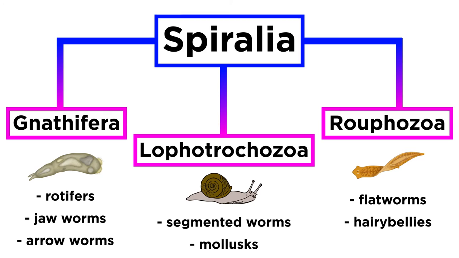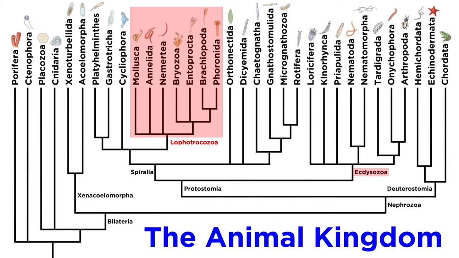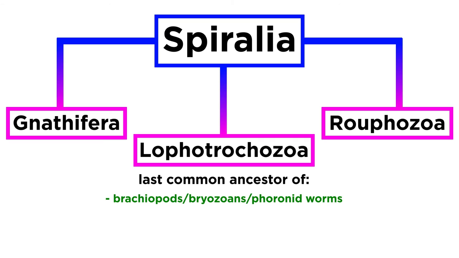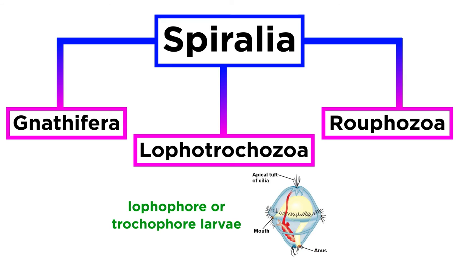This classification is somewhat complicated by the fact that the term Lophotrochozoa is sometimes used in place of Spiralia, which would make Lophotrochozoa the sister group to Ecdysozoa instead of Spiralia. However, the clade Lophotrochozoa was originally defined as the last common ancestor of the three traditional lophophorate taxa — those being brachiopods, bryozoans, and phoronid worms — the molluscs and the annelids, and all of the descendants of that common ancestor. Its name refers to lophophore or trochophore larvae, a characteristic that is present in many, but not all, members of Spiralia.